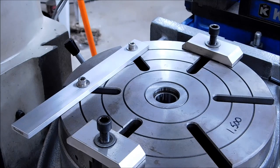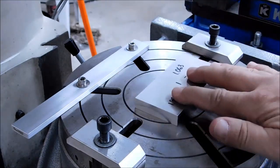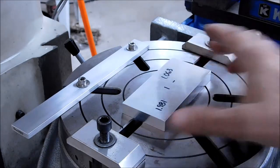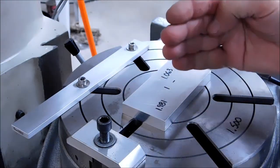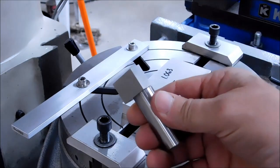First step in this process would be to put the part on the table with some degree of accuracy. You can do it however you want, but I'm going to show you how I'm going to do it. I'm going to do it with an adjustable parallel on the back and a reference tool in the spindle. And this would be the reference tool. This is our alignment pin.